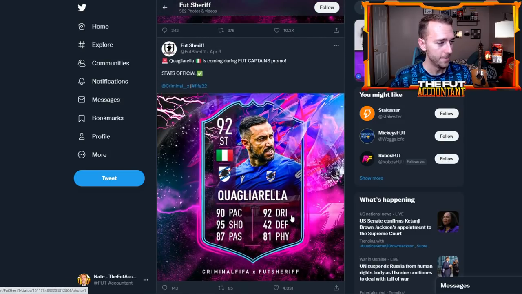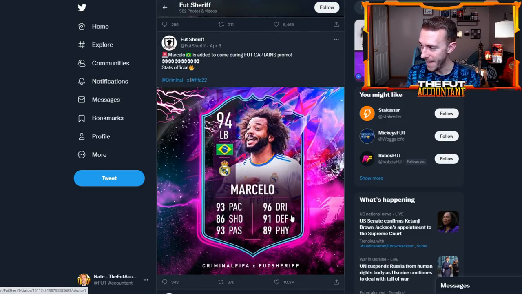Quagliarella looks pretty dope. And then this is the master of all the Foot Captains today that everybody is excited for. Mr. 94 rated Marcelo. Again, this card looks disgusting. He's going to be very expensive. And he's probably going to be the number one most hyped card released on the game today in terms of a Foot Captains promo card player. There's so much hype around this guy today. So that's a huge card that's dropping on the game today.